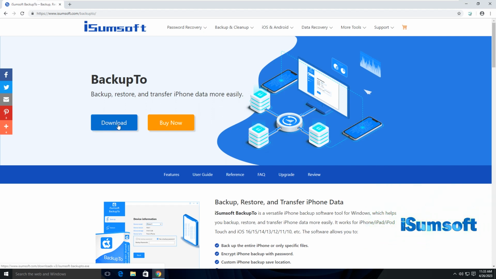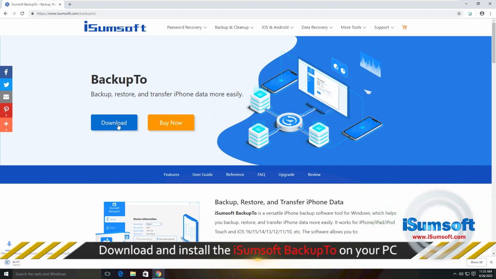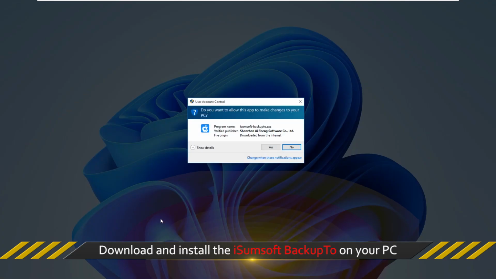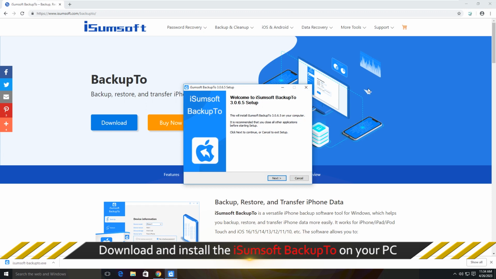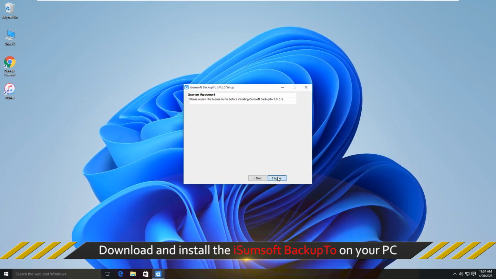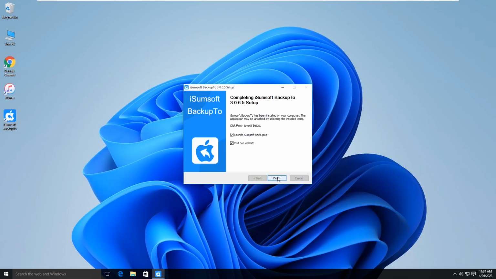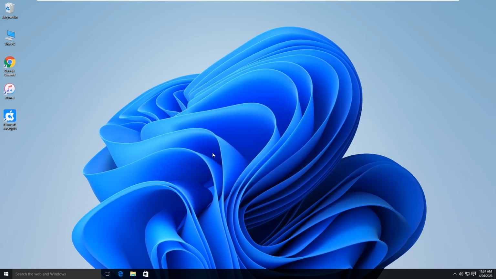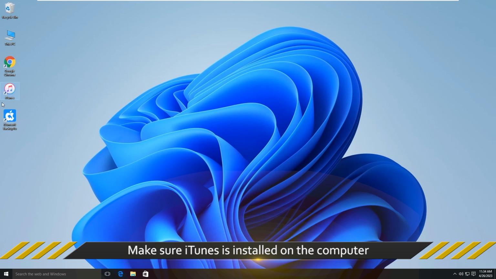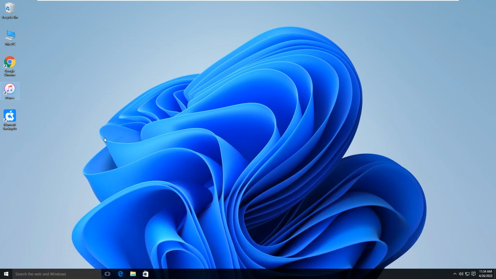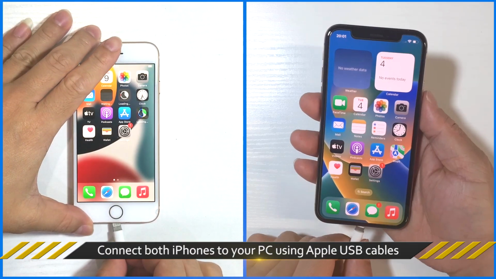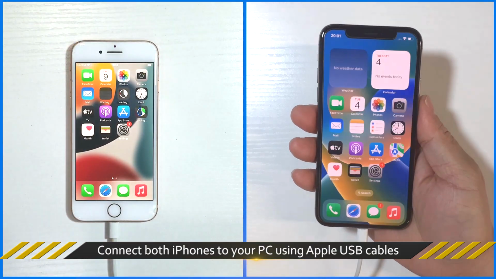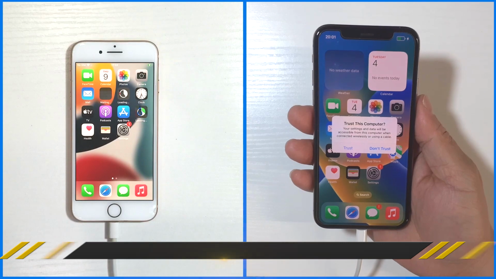Download and install iSumsoft Backup 2 on your Windows computer. Make sure the latest version of iTunes is installed on the computer. Then connect both iPhones to your PC using Apple USB cables.